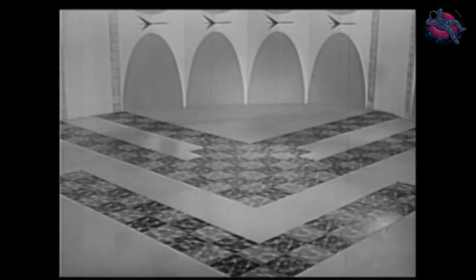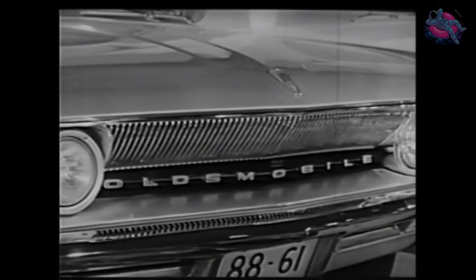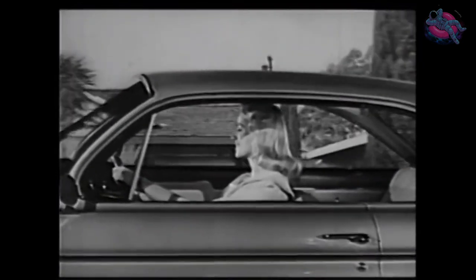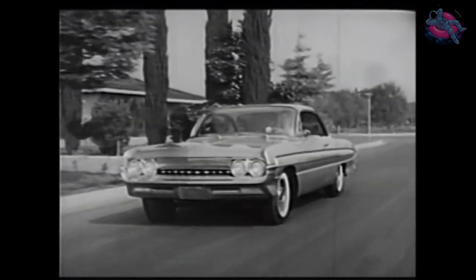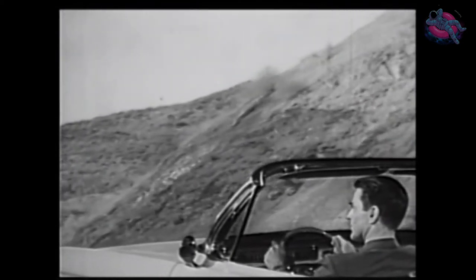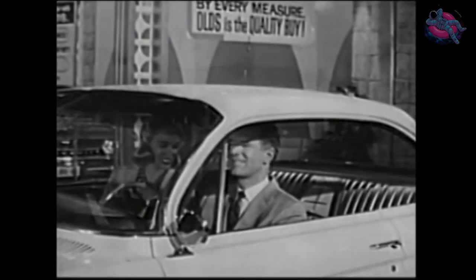It's happening now at Oldsmobile dealerships all over the country. Your Oldsmobile dealer is ready for spring, set for the wonderful motoring season ahead with a great series of surprise values. You'll be especially interested in Oldsmobile's dollar-saving Dynamic 88 — the value buy of this or any year. What's your measure of appeal in a new car? Styling? This Dynamic 88 has it — the high-style, crisp look of fashion line design. Comfort? The Dynamic 88 measures up with wonderful ease of entry and exit with chair-height seats and deep foam cushioning. Performance? This Dynamic 88 is a Rocket Oldsmobile with more zing than ever, and you get all that rocket power on regular gas. See your Oldsmobile quality dealer.